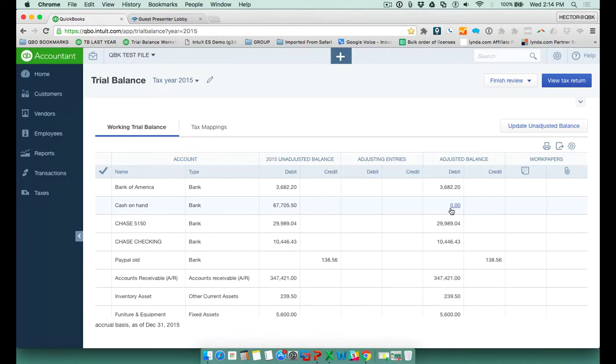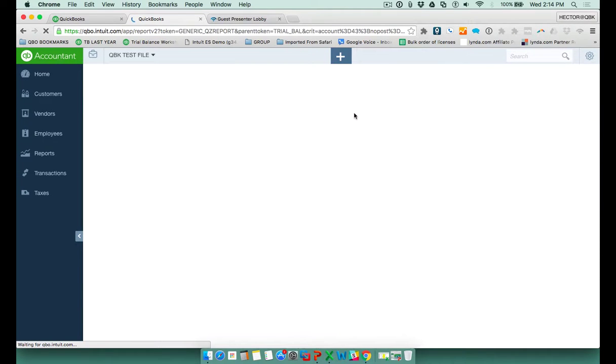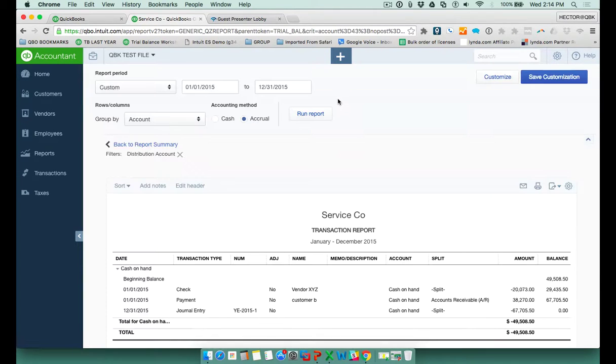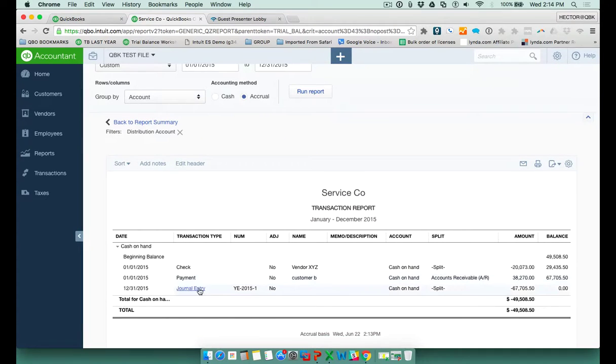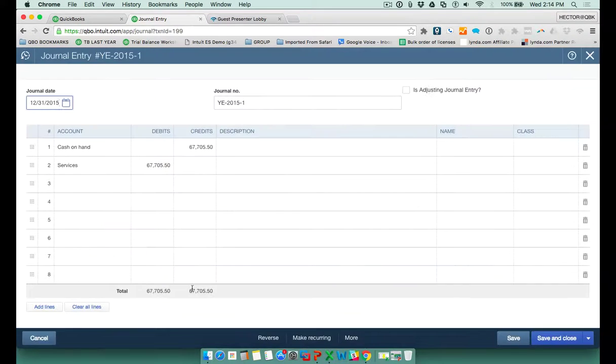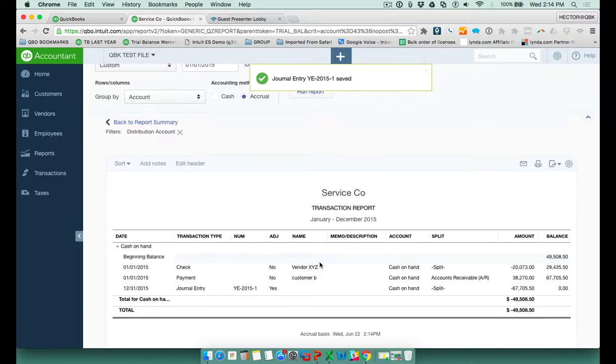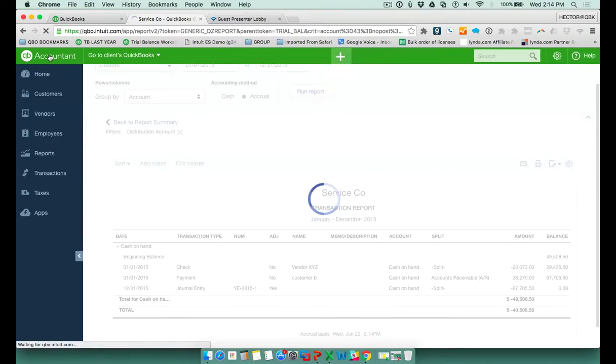So it's right there. It shows in blue, letting you know that you made that adjustment, but because you didn't mark it adjusting, it does not show up under these two. So I'm going to click on it real quick, just so it can take me to my adjusting journal entries report, and from there I can just pick up and grab that journal entry. So I'm going to click on that journal entry, make the correction and make this an adjusting journal entry instead. I'm going to click on that little checkbox that's there, and then I'll hit save and close.